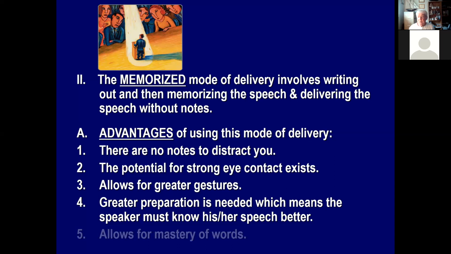It allows for the mastery of words. See, words are powerful and they impact. And you can think there are words that are bright descriptives, and then there are other words that are devoid of description, and what you're sharing comes across as dry. But when you begin to use words, you can use new words. You show the mastery of words, and when you show the mastery of words, people are impressed with you. It's a powerful advantage. It's a great one.